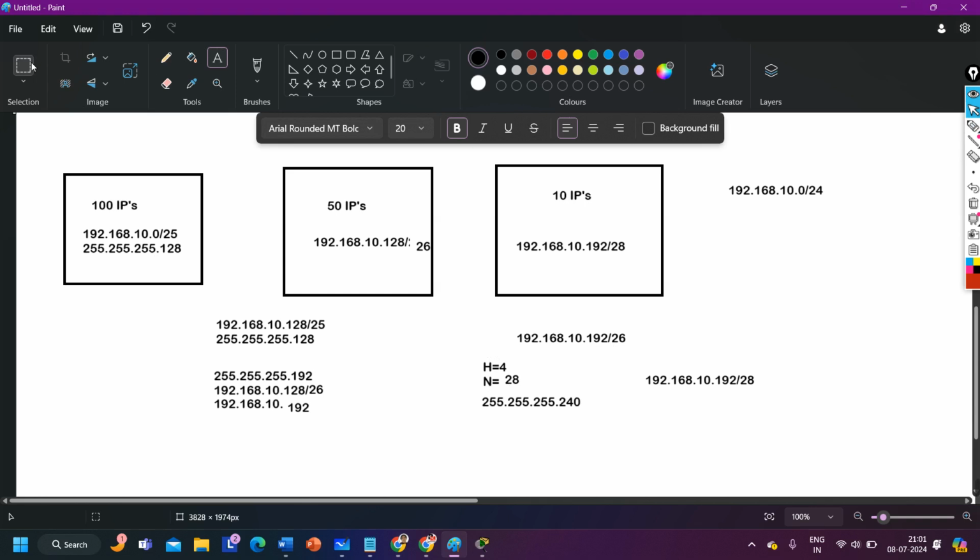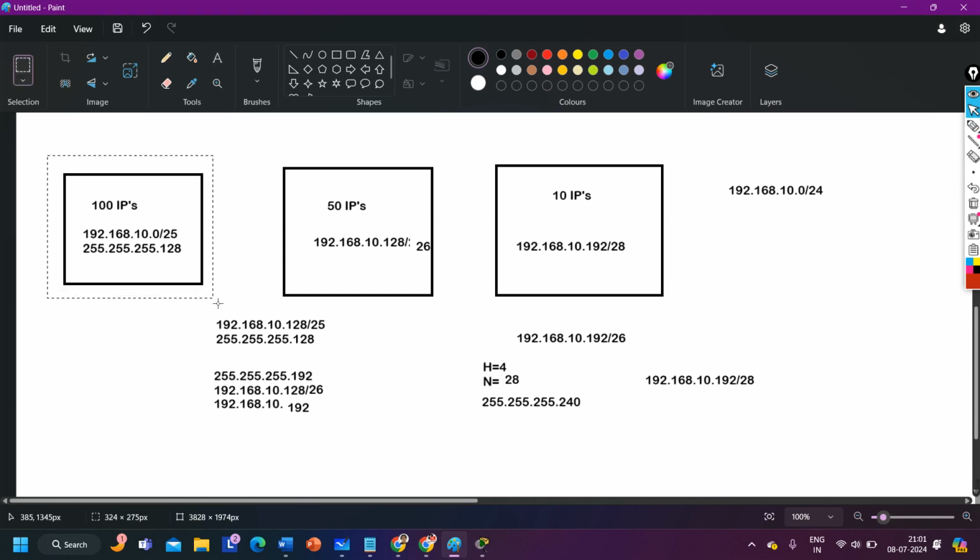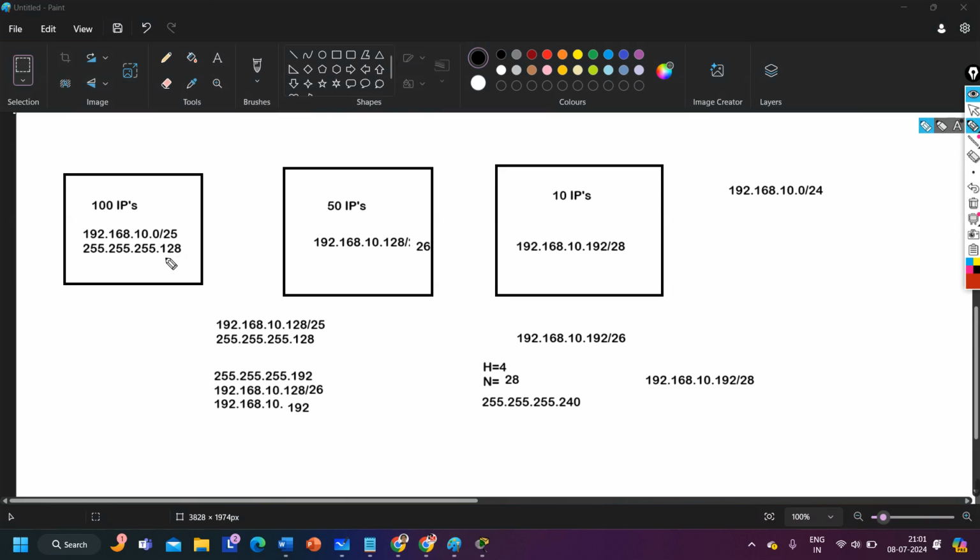What will be the block size in department 1? Here the slash value is 25, so the block size is 128. See guys, in the last octet you have one network bit and all the rest are host bits. 7 host bits are there, correct?